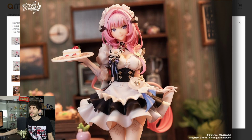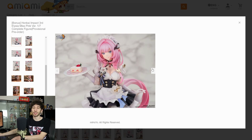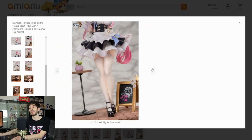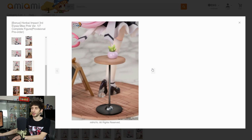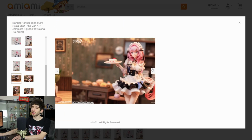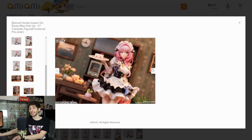Oh, I just noticed she's daintily holding her dress up just a little bit. That is very cute. Her stockings also have a really cute cream color to them, and the design up here with a little bit of her thighs peeking through. This is like masterclass. This is a really good Maid figure. Man, I wish I had some Maid figures because I would probably impulse buy this, but there really isn't a reason for me to start buying figures like this, but she is adorable, and Apex has done it again.